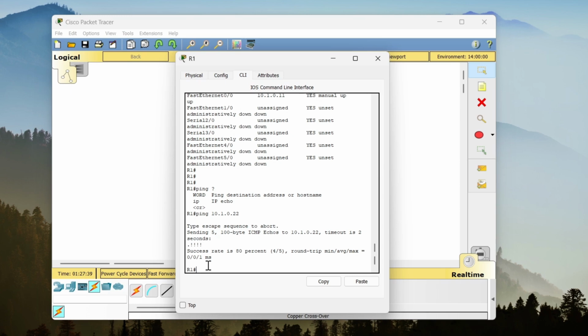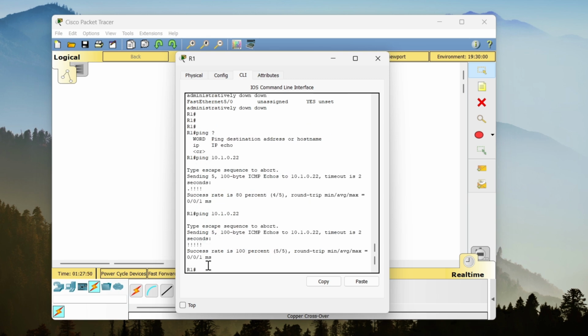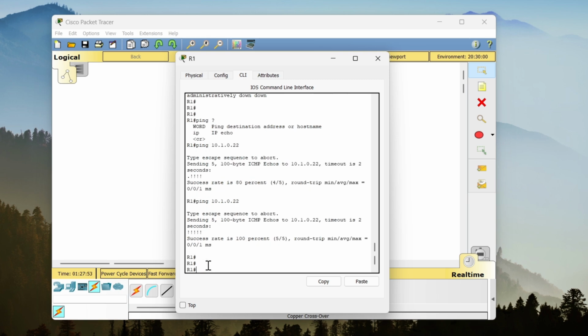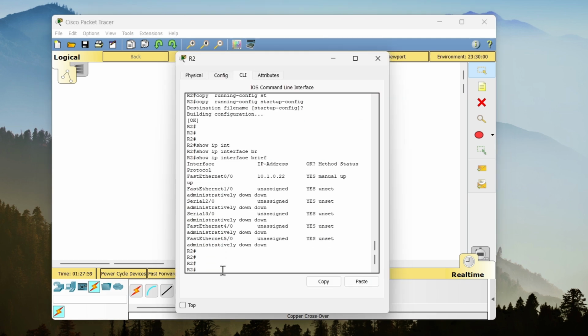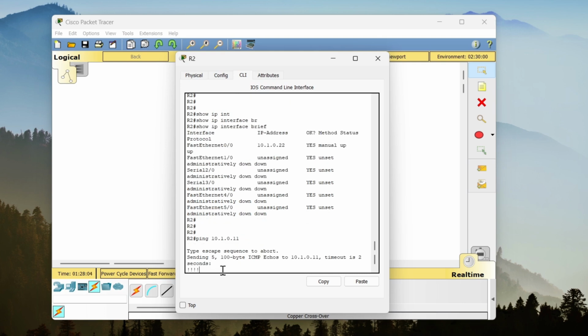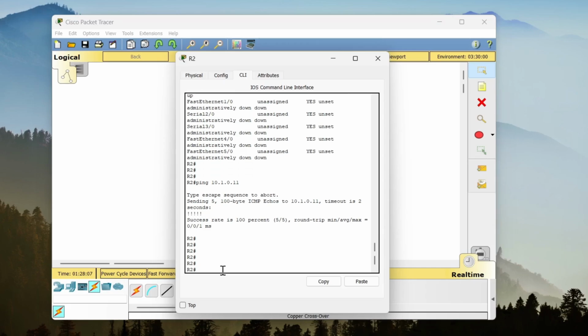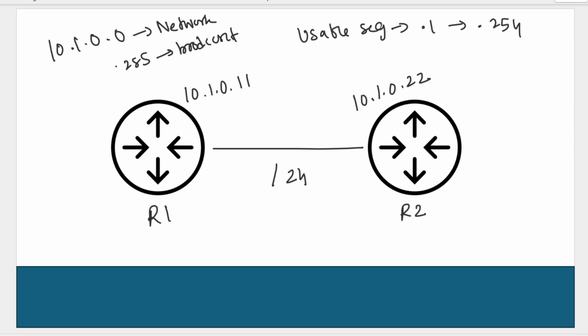The first ping is actually resolving the IP address, and the later part of the ping is successful. That's why it is showing the success rate is 80%. Now, if I do the ping again, it will be 100% this time. Similarly, we can check the connectivity from the other side as well. It's ping 10.1.0.11, 100%. So everything is working fine.